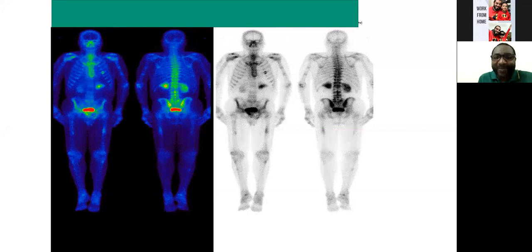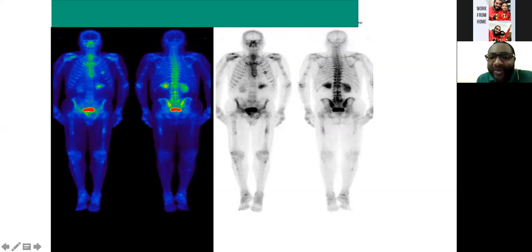And also remember that anytime you see lesions in an elderly patient, usually around the joint spaces, these are usually due to degenerative changes. So I will not call this metastasis. This is likely degenerative in the tibia. And here again, if you look at the foot and ankle, it is likely degenerative. Metastasis usually do not go to those areas of the skeleton.